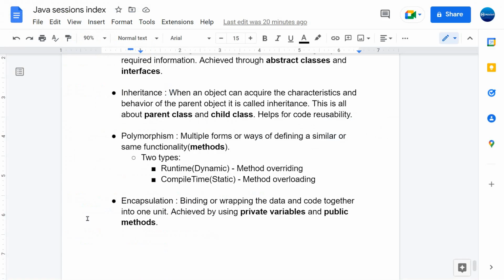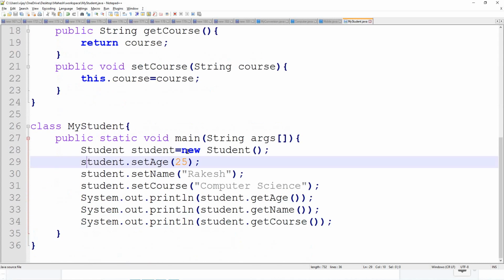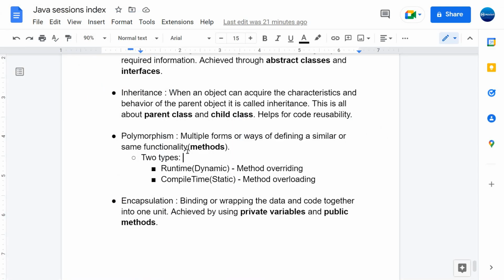And when I'm saying encapsulation, it is just wrapping the data and the code for setting it or getting it. So that is how we achieve encapsulation. Here I say private variables and public methods. These are the private variables and these are the public methods. These are commonly termed as getters and setters, and how to use them more extensively I will tell in further sessions. For now, that's all for the OOPS concepts.